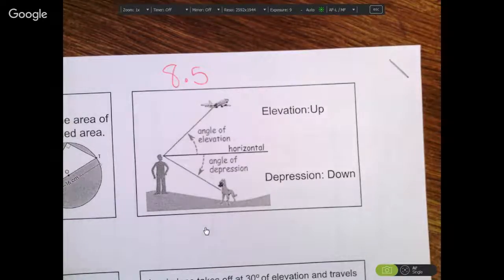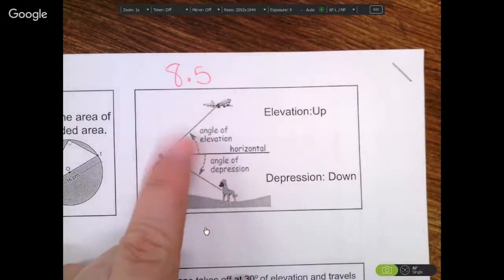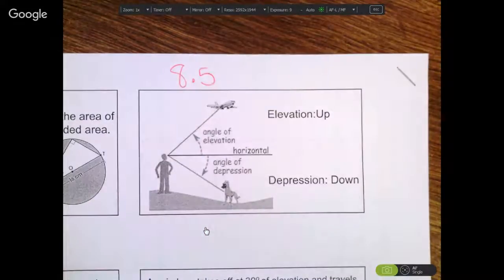All right. So elevation. Elevation means up. So angle of elevation means you're looking up at something. Depression means you're looking down. This gets really confusing because you kind of ignore the degree in some cases, and in other cases you need to use it. But you need to know that elevation is up, like an airplane. Depression means like you're up in a building or something and you're looking down.